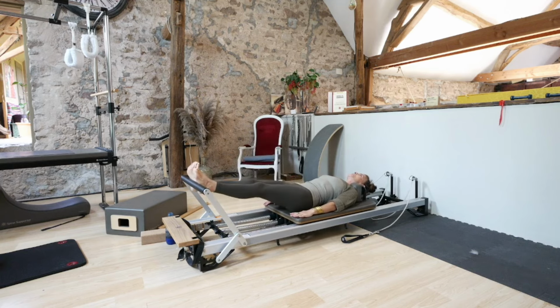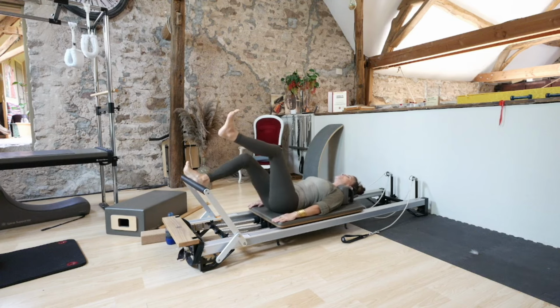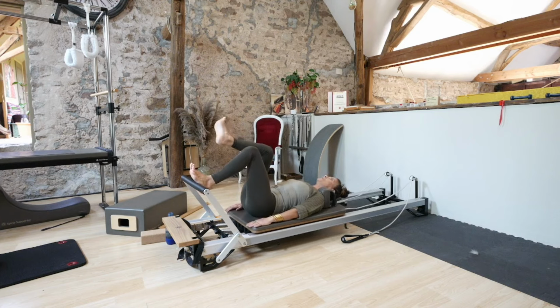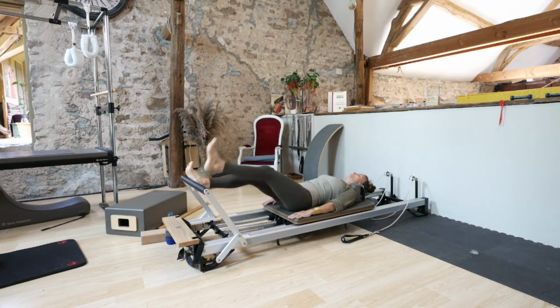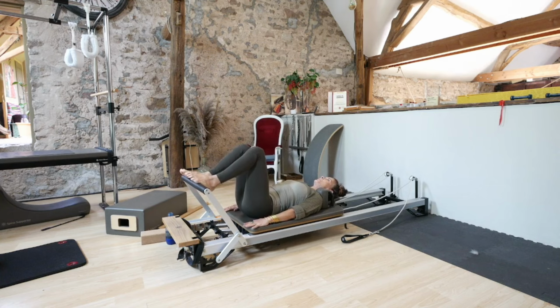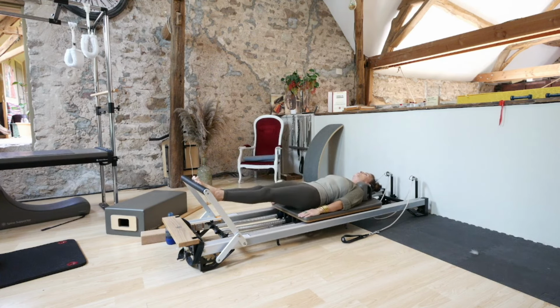It's exhale here and inhale, open carriage. Exhale, close carriage. Inhale, open. Keeping that flow and keeping a neutral pelvis. Keep breathing and then close the carriage. Exhale. On the ball of the feet again. Both feet together, lower and lift.